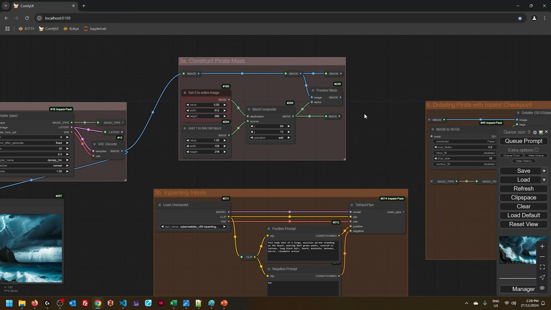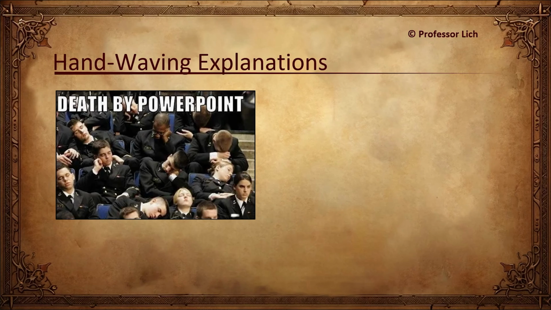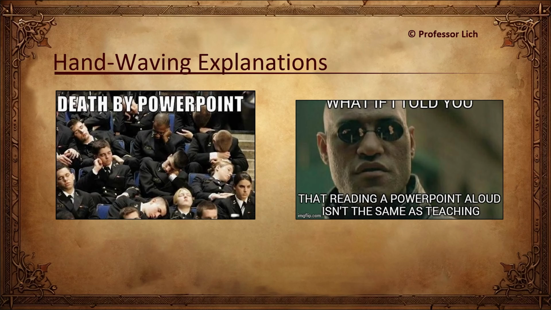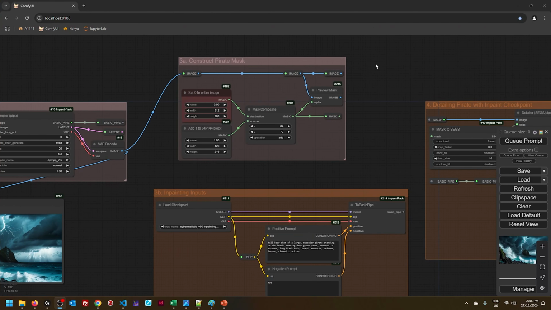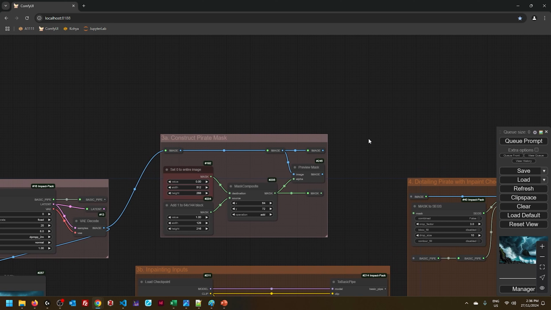Now, before I explain this group, have I told you guys how much I hate hand-waving explanations? To those who haven't had the pleasure, it is when your lecturer flicks through PowerPoint slides very rapidly, and instead of showing all the steps and proofs, they wave their hand at the equations like there's some kind of abstract form of art that they have to explain away. Then they wonder why so few students turn up for their lecture. Sorry, I got issues.